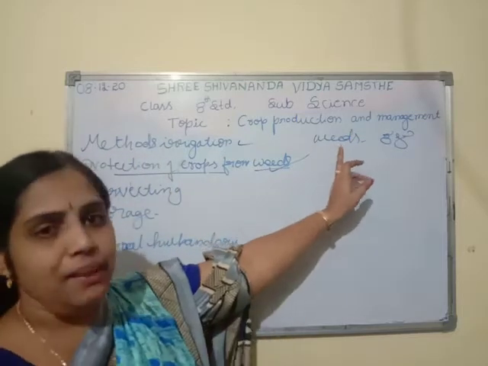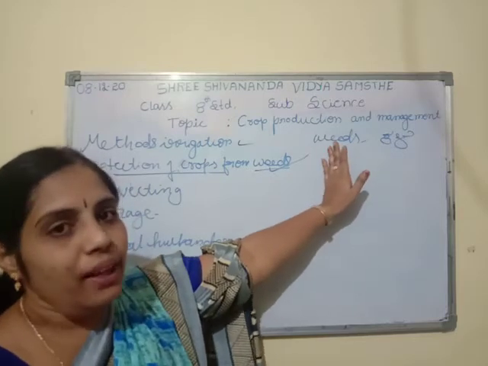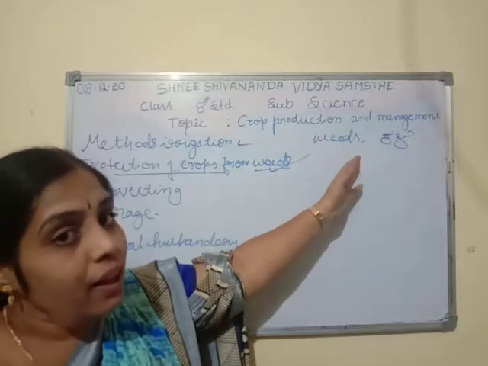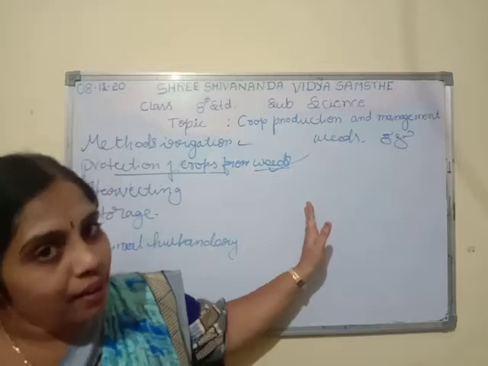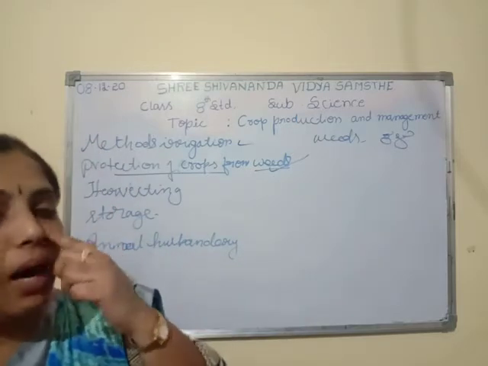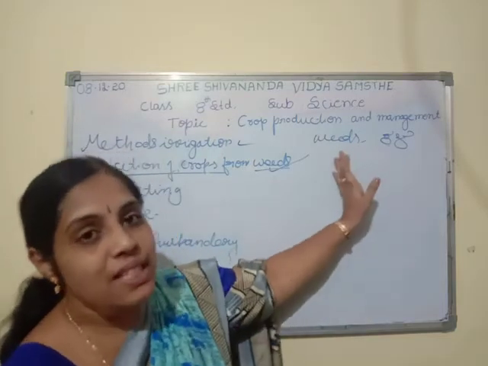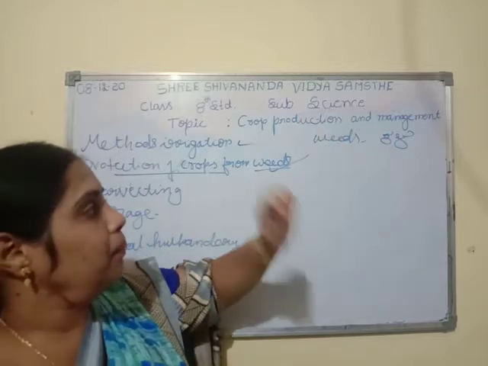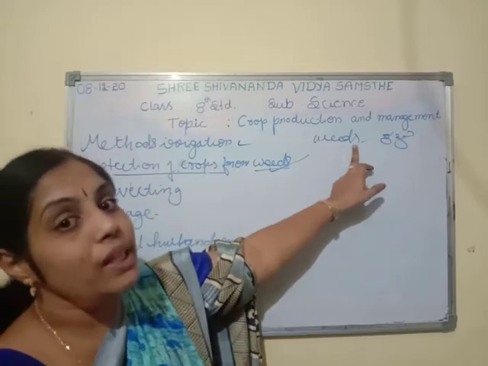So weeds are nothing but a kind of plant, but we don't have any use from this plant. It does not benefit us in any way. Apart from this, they compete with other crops and grab all the nutrients from our crops. Okay, and they can grow very easily. So easily available, easily growable plants, that is what the weeds are.